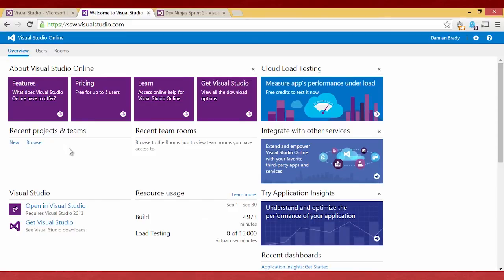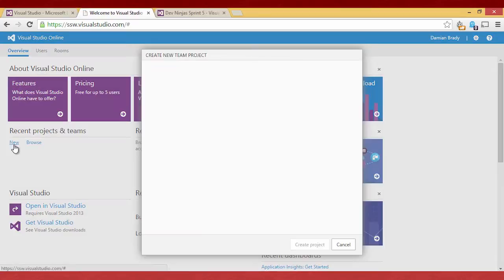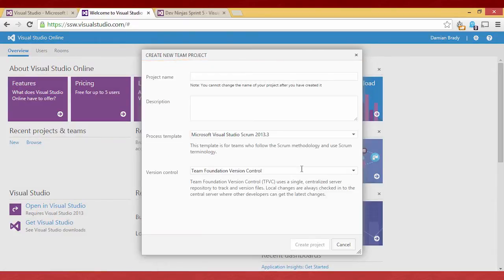But what we want to do first, we just want to create a new project. So this is kind of your first step. In Team Foundation Server, you have the concept of team project collections. In Visual Studio Online, you've only ever got one collection. And then you have the concept of team projects. So let's create a new team project. I'll just go to New, and we'll have a look at some of the stuff that it asked me. So project name is obvious, so let's call it Dev Superpowers.alm, just to show you. You can put in a description. I'll just leave that alone for the moment.